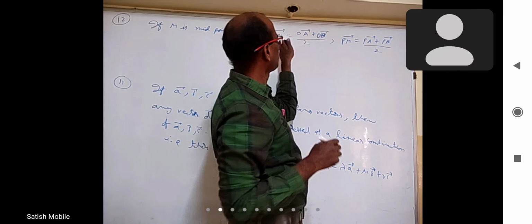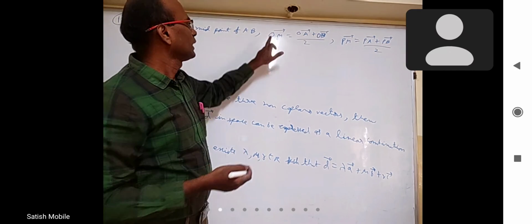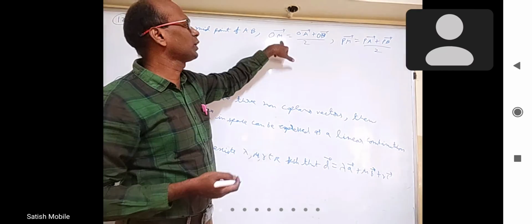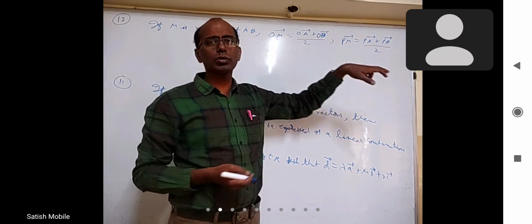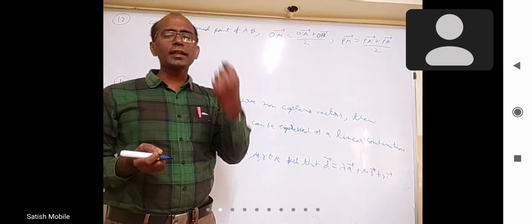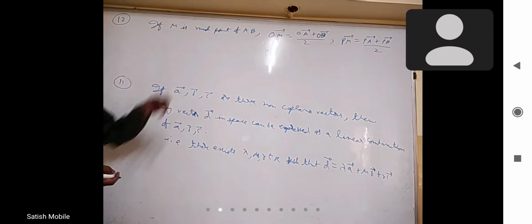And in the place of O, you can write any name. You can write P, Q, L, it doesn't matter. LM bar, you can write (LA bar plus LB bar) by 2, or PM bar, you can write (PA plus PB) by 2. After all, O is just one point. In the place of O, you can always write any other point P or Q or R or S. Okay. Let me explain how this came.